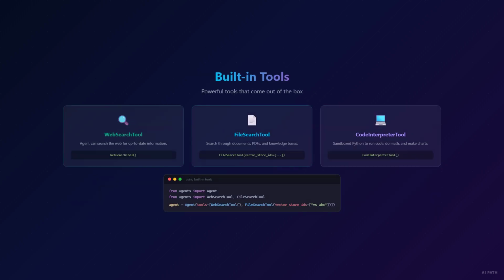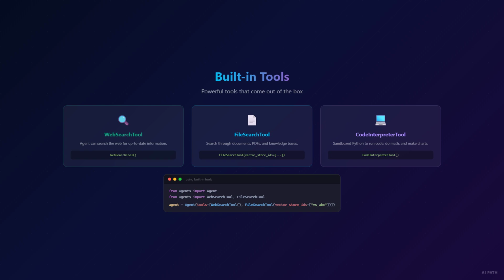You don't have to build every tool yourself. The OpenAI Agents SDK comes with built-in tools powered by the Responses API. First, WebSearchTool. This gives your agent the ability to search the web and get up-to-date information. Just add it to your tools list and your agent can Google things. Second, FileSearchTool. This connects to OpenAI's vector store, so your agent can search through documents, PDFs, and knowledge bases.